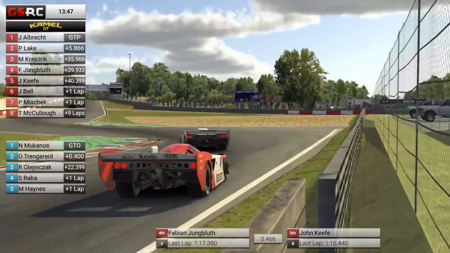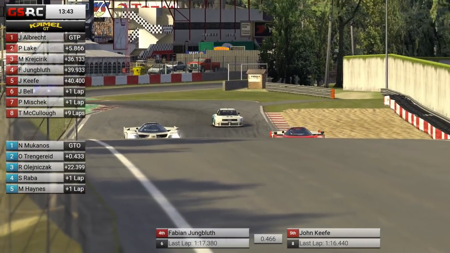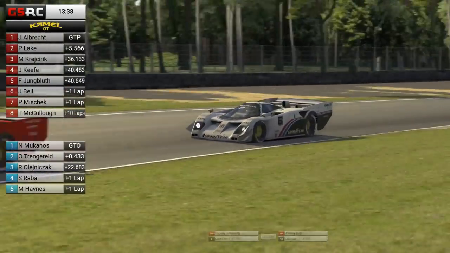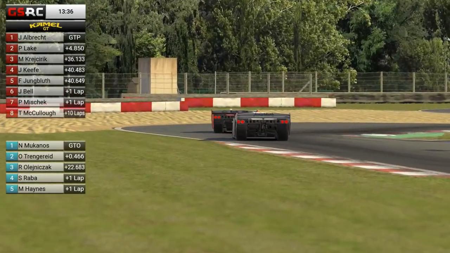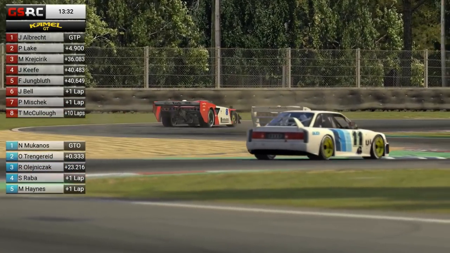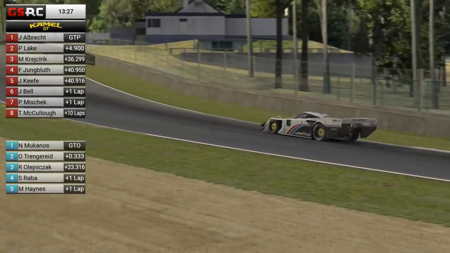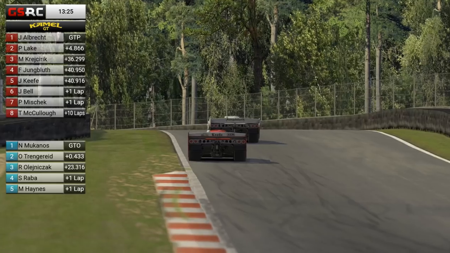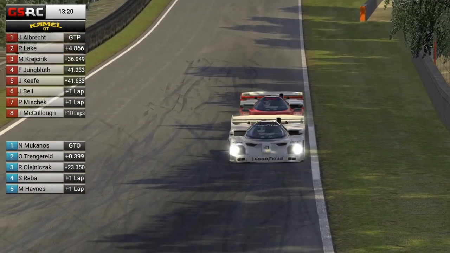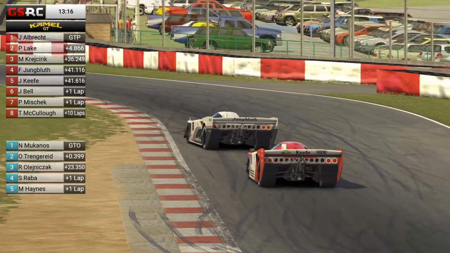We switched back to Fabian Jungbluth, who makes a mistake coming out of the Kleine Chicane and makes an easy opportunity for John Keefe. Yeah, I wondered if Jungbluth would be... Oh, and off goes Keefe. He'll have to give that up, and sure enough, there goes Jungbluth, rather. I wondered if Jungbluth would have the pace to run Martin down, but no, and especially with this trading back and forth, this is just giving Martin Kredrick third position right now.